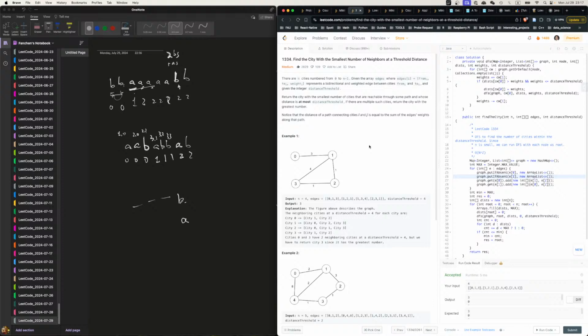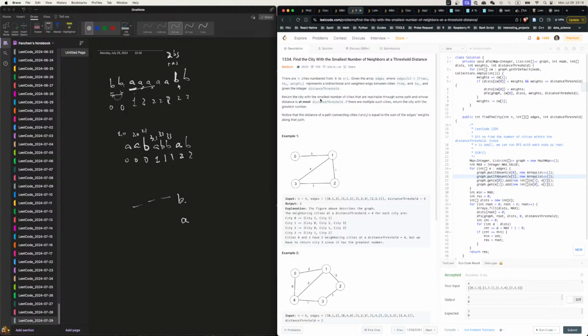Find a city with the smallest number of neighbors at a threshold distance. So I think we were not able to do it very well because we did not use Dijkstra. I think this one requires Dijkstra, right? Let me read again. Edges from, to, weight.